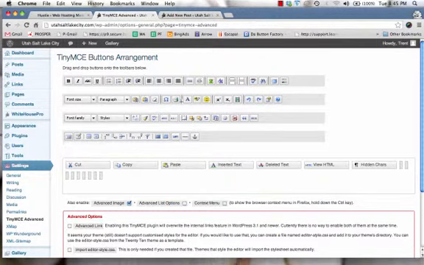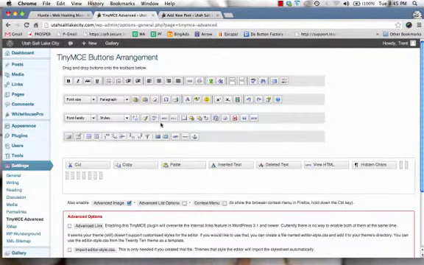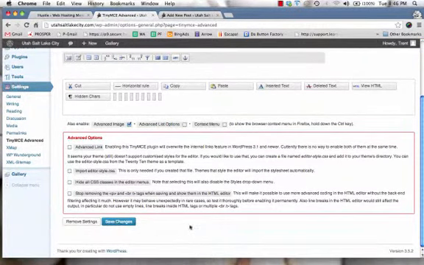These are the available rows inside of the toolbar that you see. So 1, 2, 3, 4 rows. Alright? So if you don't want to have a particular button in that position, you can always move it into a different location, or even up to a different level. Alright? So I don't want that particular button in my toolbar, so I'm just going to put it back. But once you're done positioning all of the buttons down there into the rows up above, then you can scroll down and click on Save Changes.